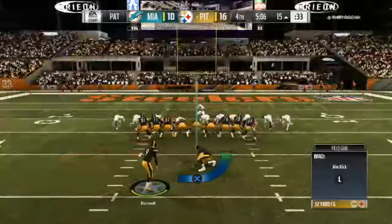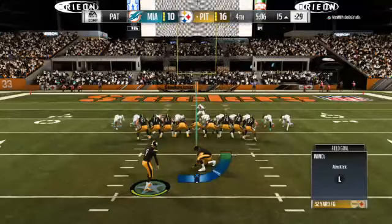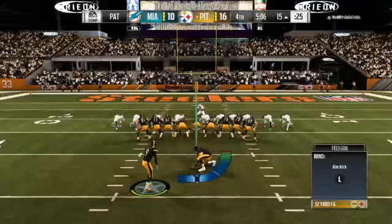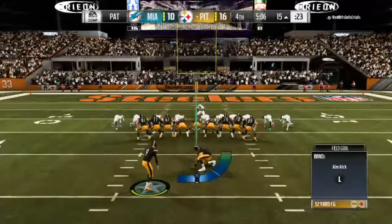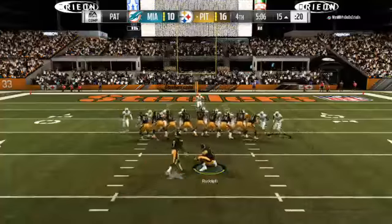Might be seeing that one on the highlight shows tonight. The home run ball here in the 4th quarter to take the lead. There's nothing like being aggressive, preaching that to your team, and then following through all the way through. Go ahead and throw one more up there. Why not? Been a great game, and we are not done yet.